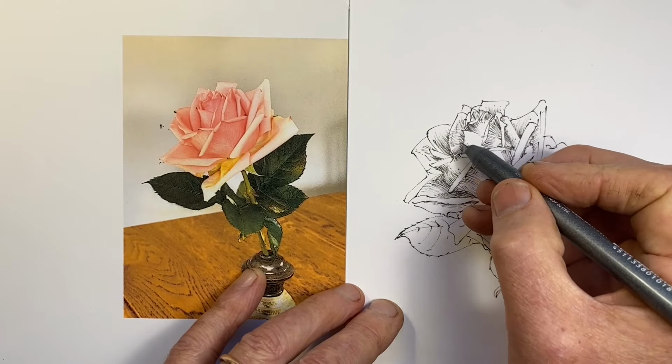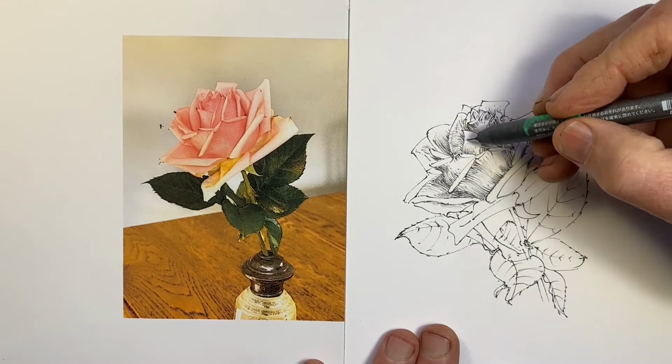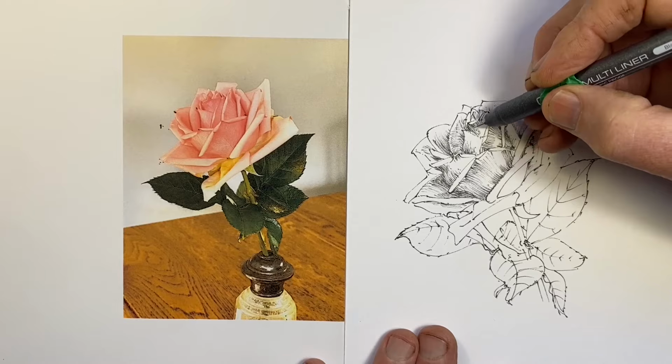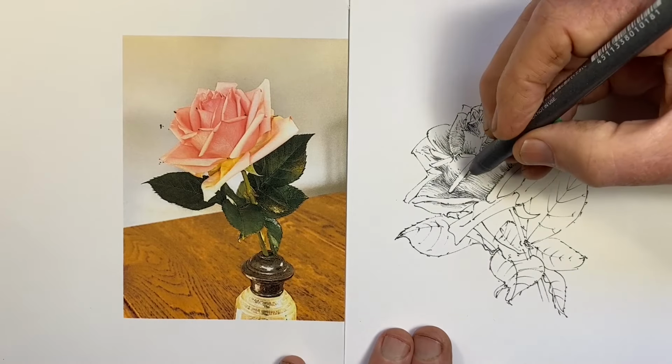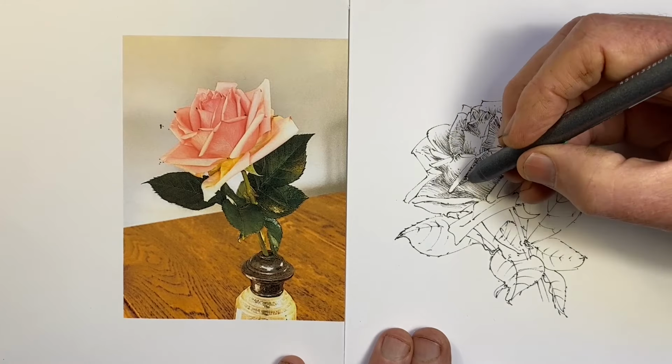I resisted the urge to print off a black and white version of this, but that would have been an interesting way just to make even easier to understand the values of this rose in this light. To remove the colour complication so that we were just seeing the lights and darks.